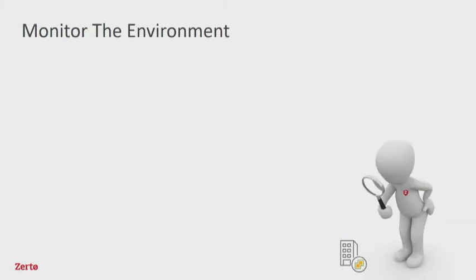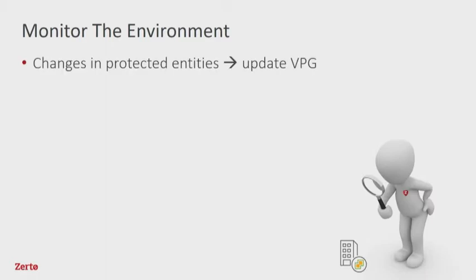Monitoring the environment, continuing on that theme. So we know that we are integrated and working in some environment, and we know that changes can happen outside of our reach. So what we do is that we register to events that happen in the virtualization environments, such as vMotioning some VM, or adding a volume to some VM, or resizing a volume. We are registered to all these changes that happen in the external environment to the VMs that we are protecting.